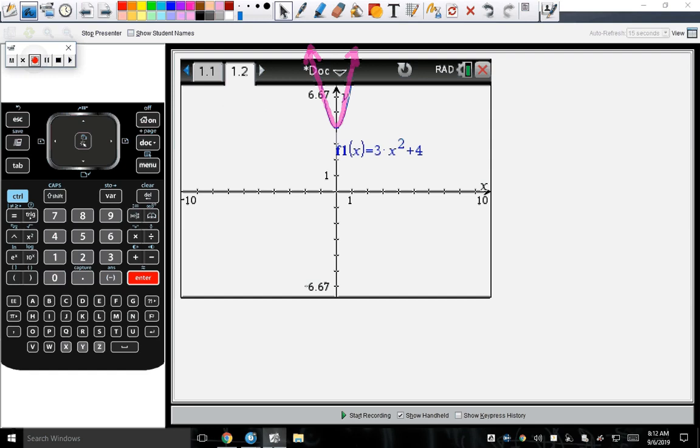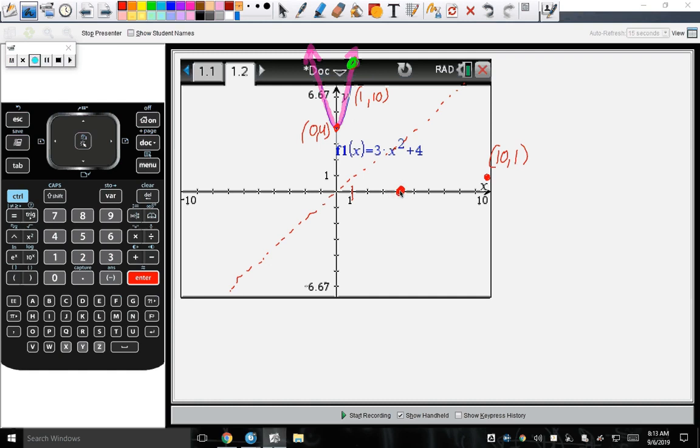Like we were saying, we want to find out if the inverse is a function. So remember, the inverse will reflect across y equals x. It's that mirror image across, as if you were folding a piece of paper. So if I looked at this, I could pick, let's say, 1, 10, which is way up here. So 1, 10, we talked about this in class, would change to the inverse of 10, 1. This is how to do it by hand. And then 0, 4 would turn into 4, 0.